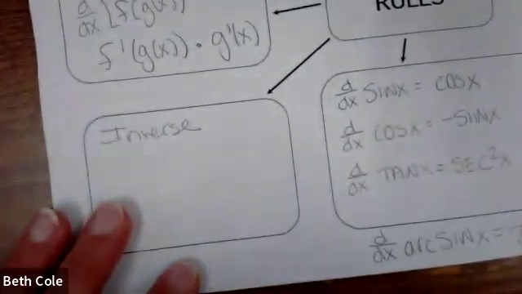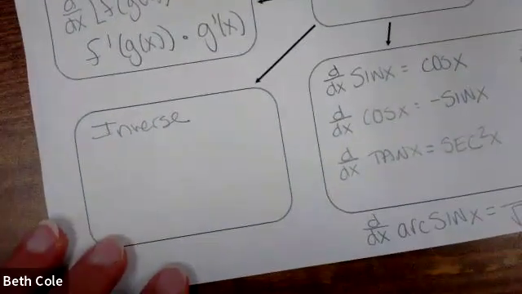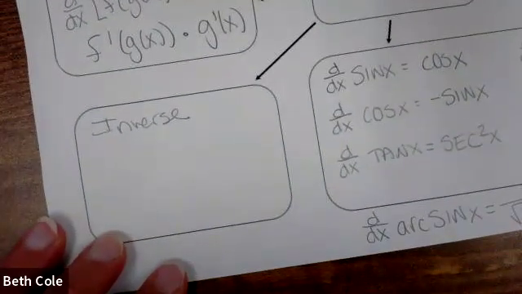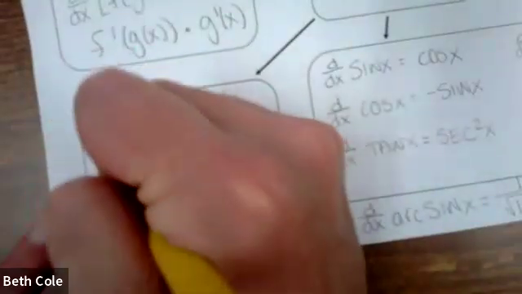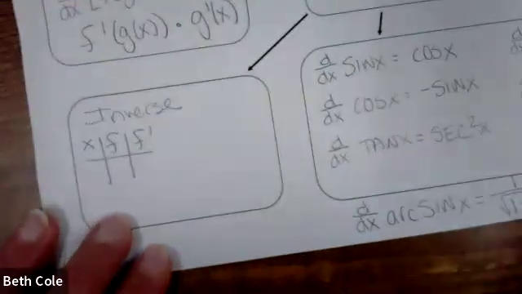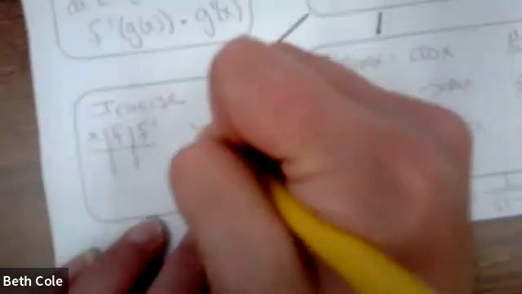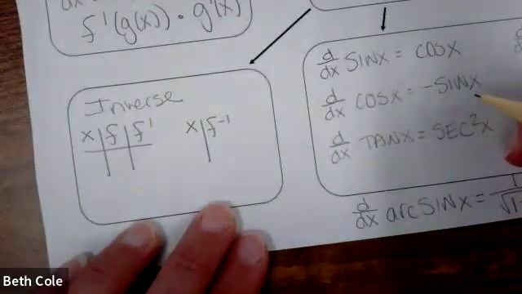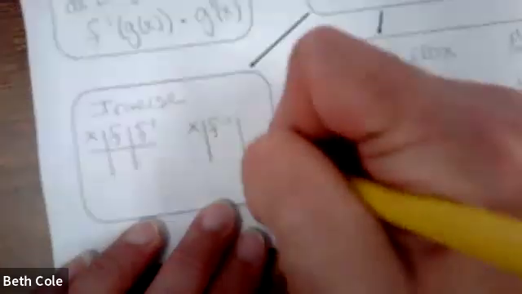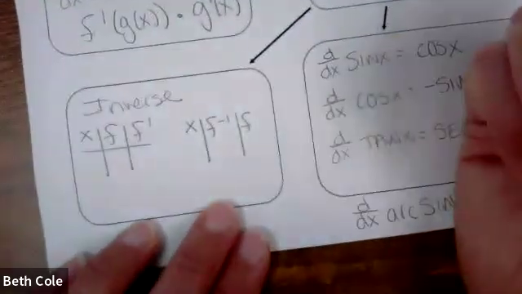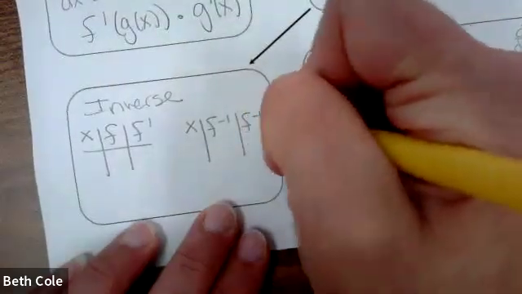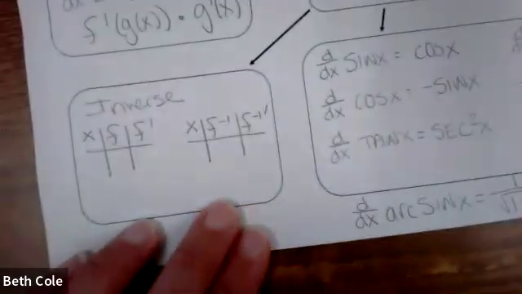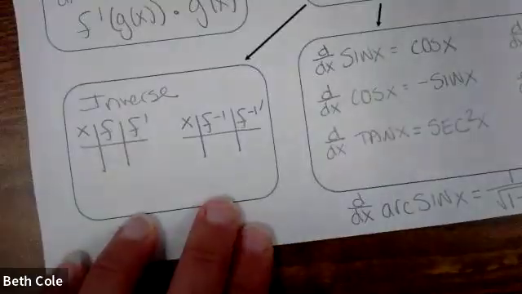Did you do these? Okay. So I teach these with a table. To me, it's the easiest way to show it. So I want you to make a little table that has x, f, and f prime. And then we're going to make a little table that has the inverse, which means a little -1 in there. And then I hate this notation, but it's kind of the way it is. You're going to put inverse prime. So a little -1 and a prime mark.